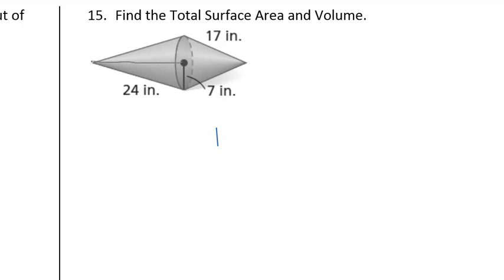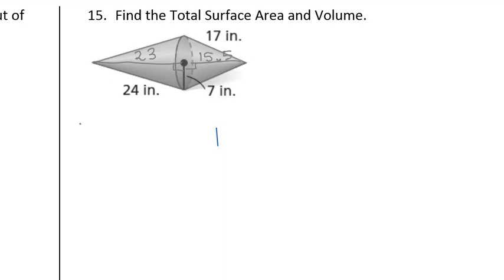The height would go right here for this one. This makes a right triangle. And then this one, once again, also creates a right triangle. We're going to use Pythagorean theorem to do that. That gives me that this, if we round, is about 23. And then this one is about 15.5. Alright, so we have our height.